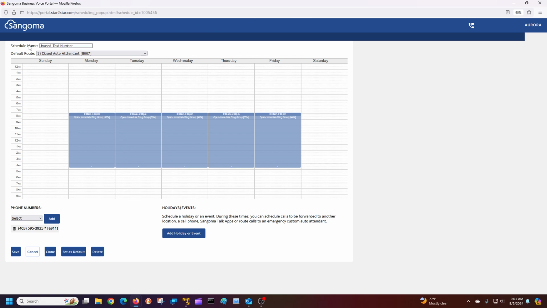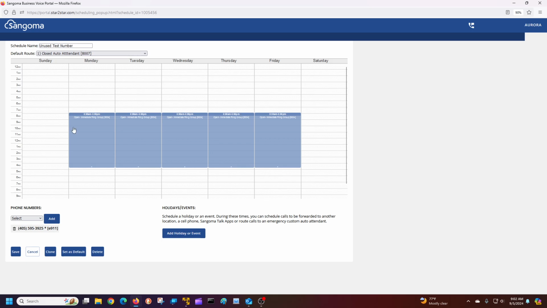What you're looking at, you're going to see the header's name. You can change that to anything you want it to be, but most likely it's already done for you and you don't need to. And you're going to see the default route. A lot of times customers change this by accident and they screw things up by mistake. So most likely this is always going to say the same, and your blue down here is going to say this is what happens during your different hours, like in most cases 8 to 5 when you're open. So the white is everything that's closed. And what do we want to happen? We want it to go to our closed auto attendant.